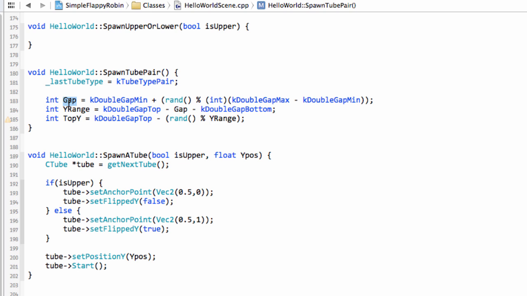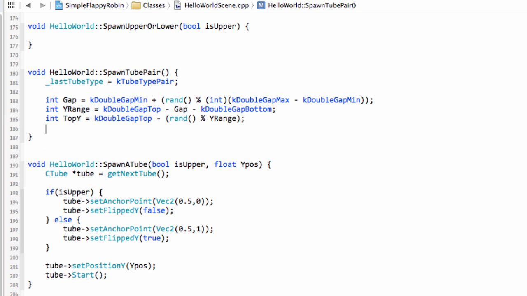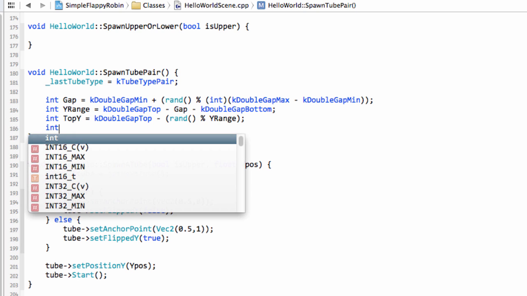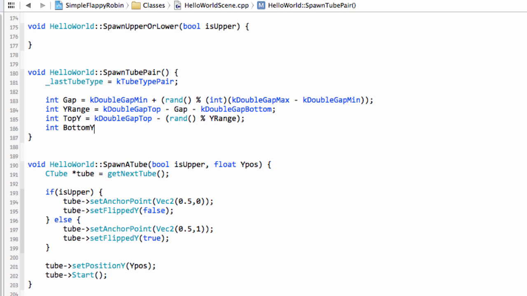So this is our random gap, and this is our random position of where the top of that gap is on the screen. Otherwise the gap is always at the same height. And then last but not least, our bottom y, the bottom tube's y, is the top y minus the gap.